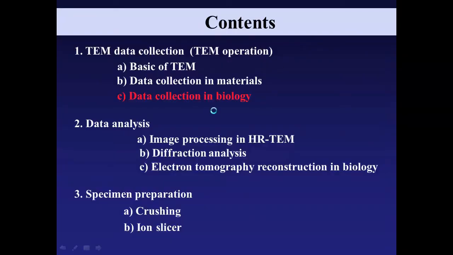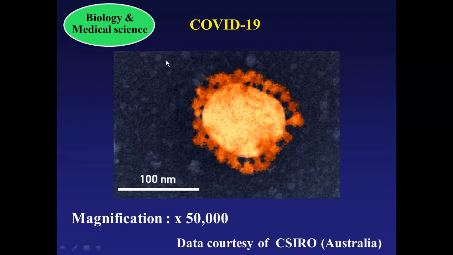And also next one, an example in biology. This is a coronavirus example. Coronavirus is a little bit small, on the order of 100 nanometer diameter. But this data, as electron microscope original data, is only black and white because of the intensity of the electron. This color is a shadow color painted artificially. So color has no physical meaning, only for presentation. But we can clearly observe the structure of the coronavirus like this. The data was obtained at 50,000 times magnification.